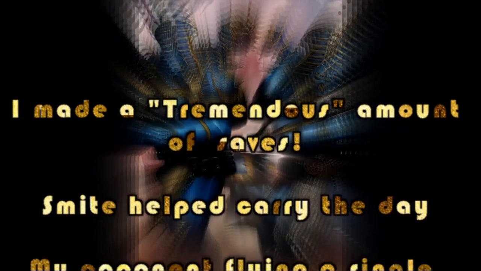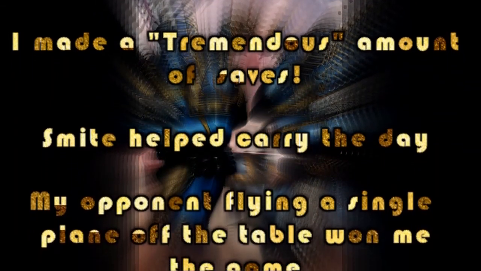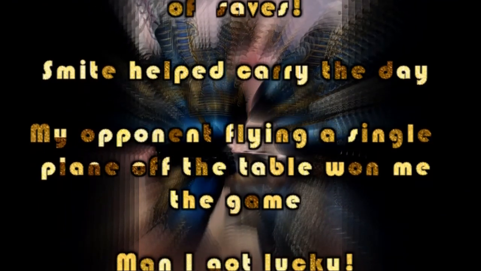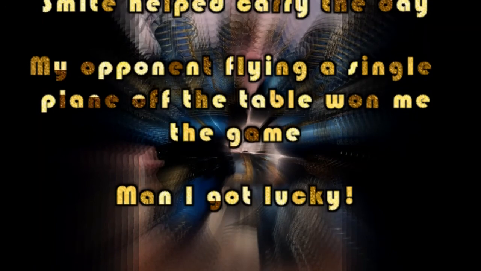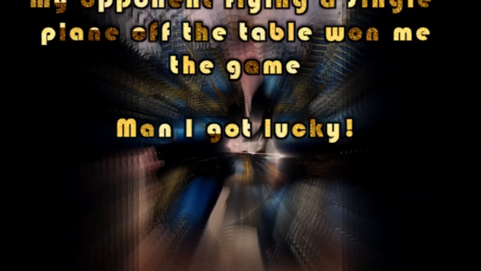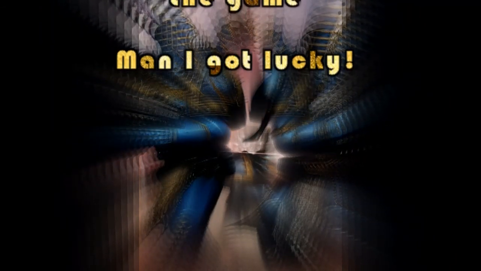Smite helped carry the day, to say the least. Being able to just do mortal wounds like that within 18 inches is a huge win button. I'm not even going to lie about it. My opponent flying a single plane off the table really did win me the game. If he had not done that, it probably would have been a tie. But I really do attribute this whole thing to luck. And wow, it still kind of surprises me that it ended the way it did.